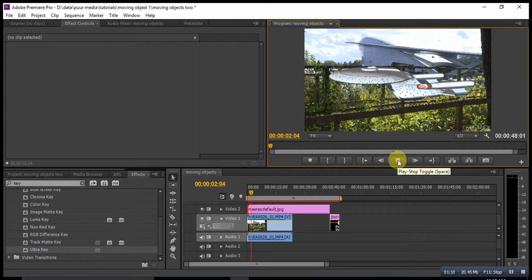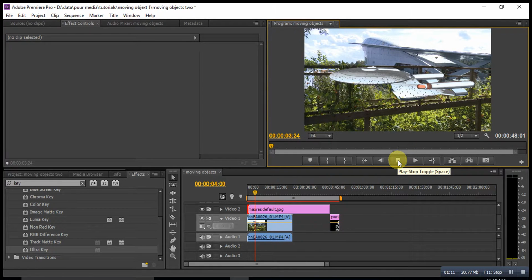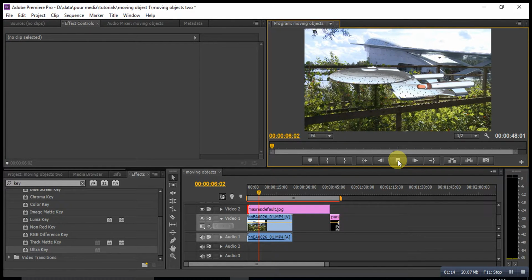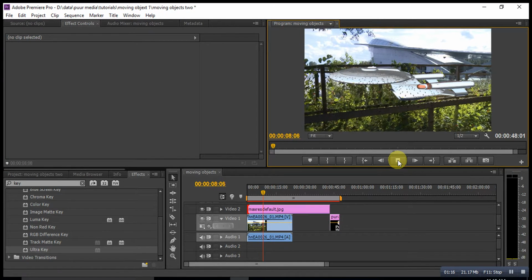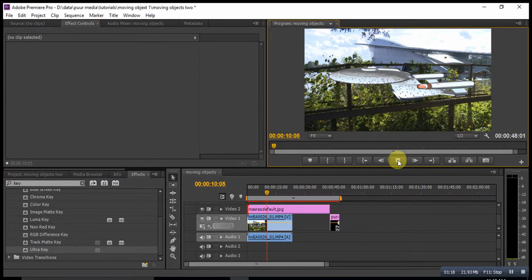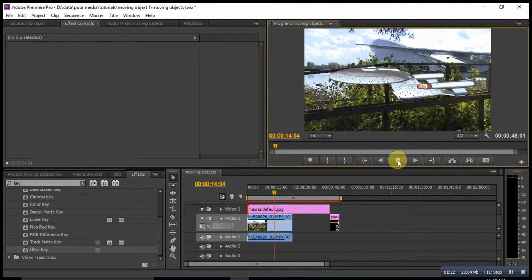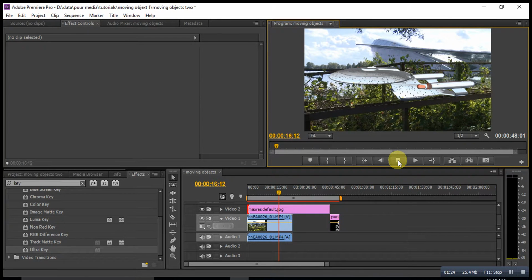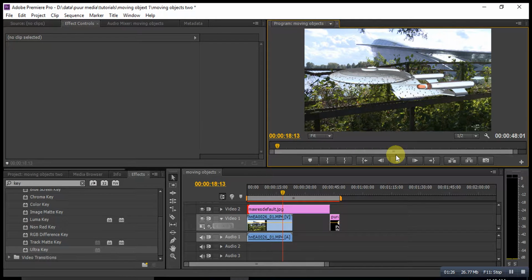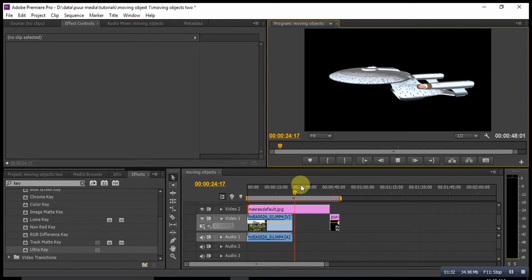Because the background is moving, the dolly shot, it looks like the object is moving too, but basically the object is standing still and not moving at all. But that's how you create the illusion of something moving through the scene. And the problem you get is when the dolly shot stops, the object is also stuck.